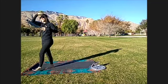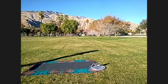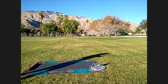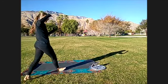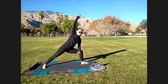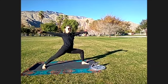Notice where the mind is. So telling you want to come out of the pose. If you need to come out, just stay with one more breath. Good, and then look down, press into the feet. Warrior 2, come all the way up. Keep that knee low.